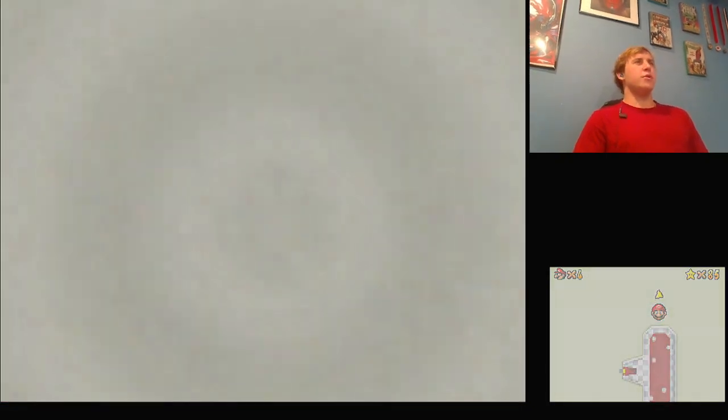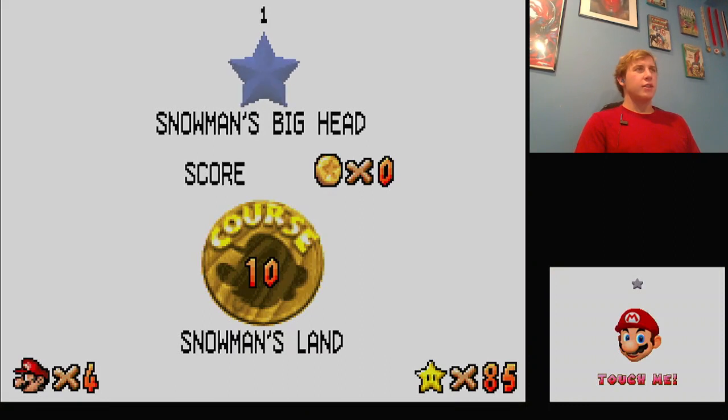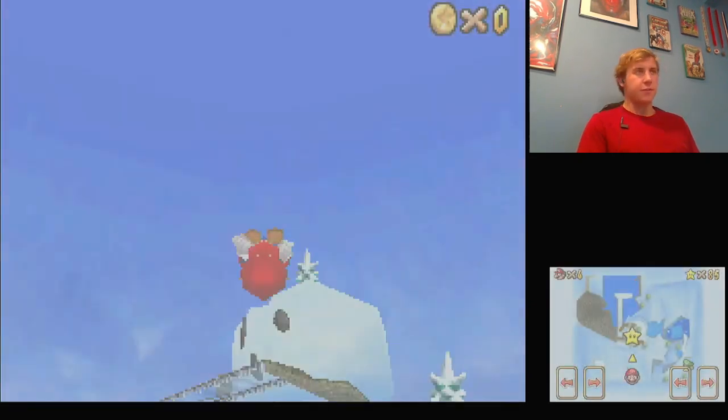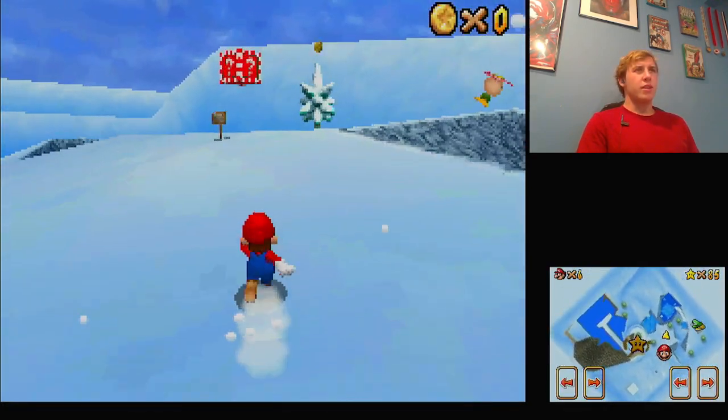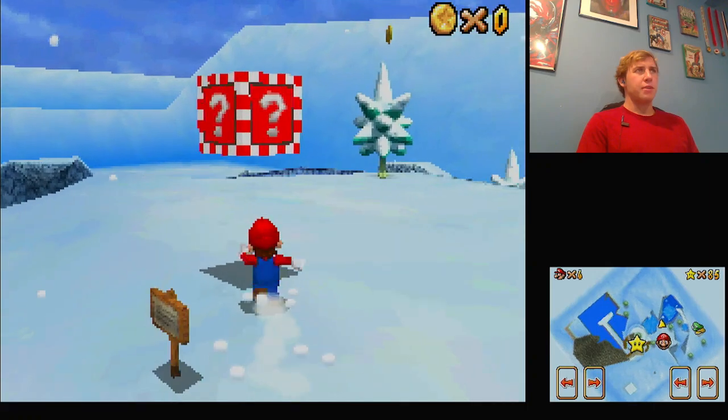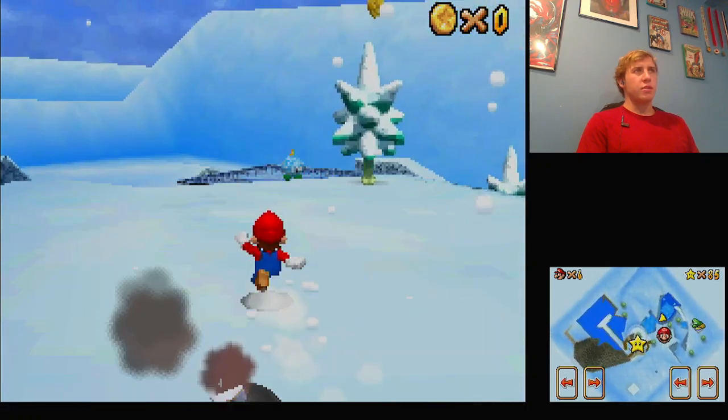So this should be, what is it, the stage called? It is just Snowman's Land, and this is the 10th stage, so I think this is technically the next one chronologically anyway. Snowman's Big Head, okay. So let's see what we got here. It's a small stage, quite a condensed map, so I might be able to get through it pretty quick.